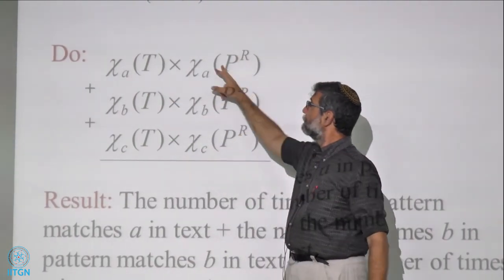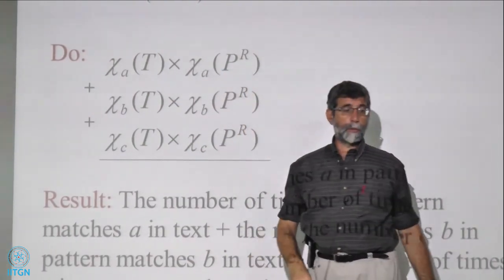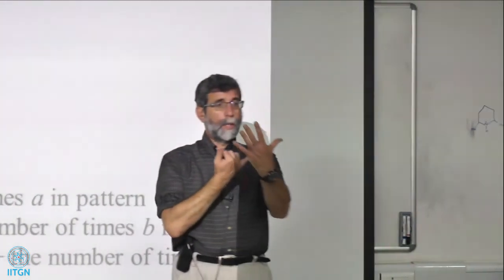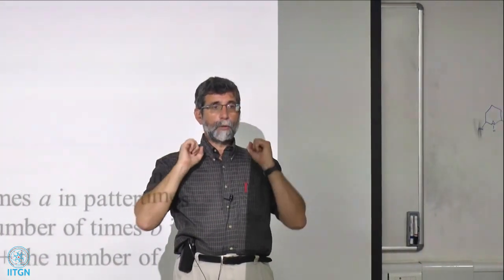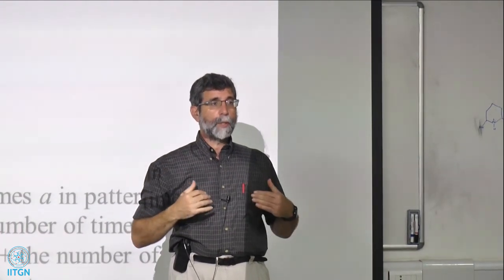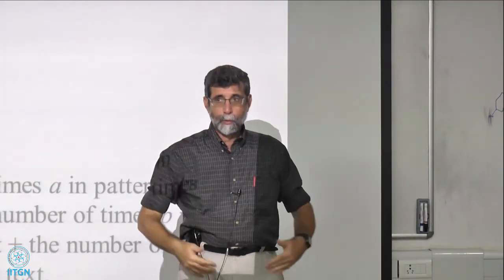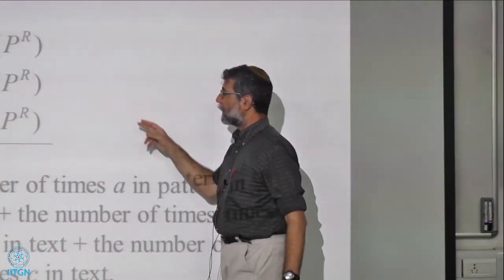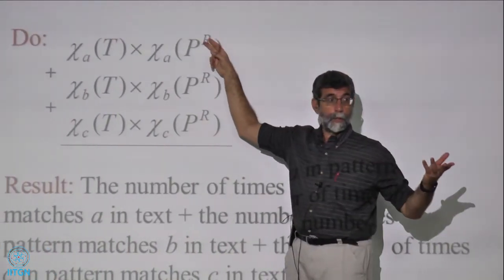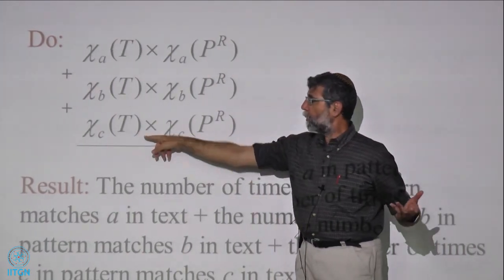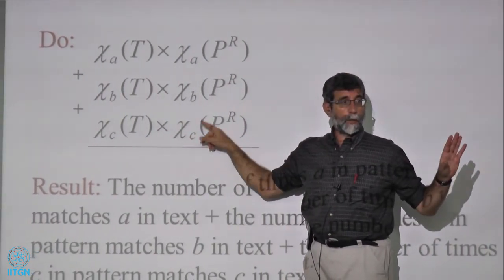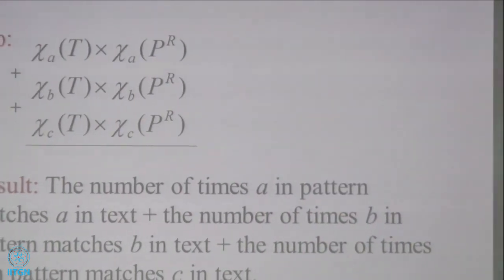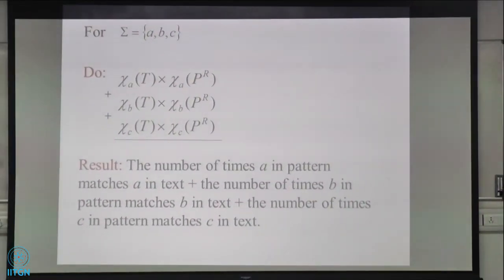So all the a's in the text are going to be 1. All the a's in the pattern are going to be 1. And when we multiply them, it basically means shift and count all the clashes of 1 and 1, which means we count all the 1s in the pattern that match 1s in the text for every shift. So same thing as we did before, except since we're counting matches rather than mismatches, we have here the characteristic function everywhere rather than the complement. So far, we haven't said anything new.